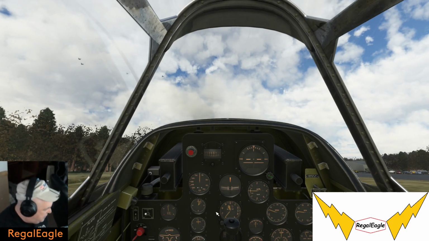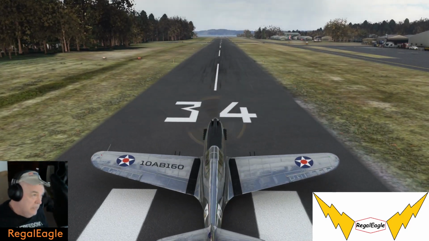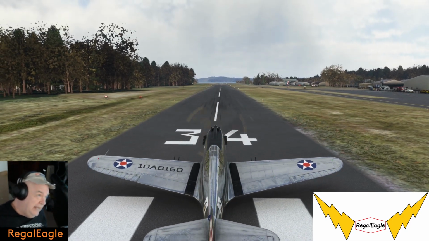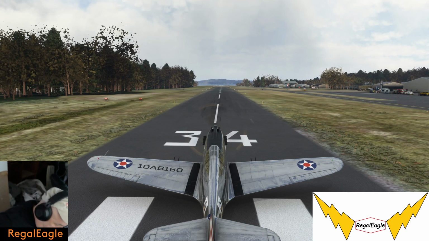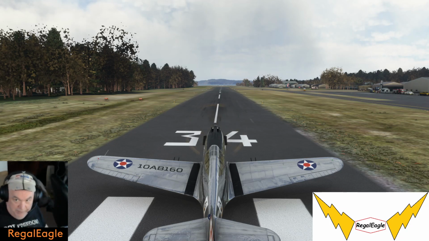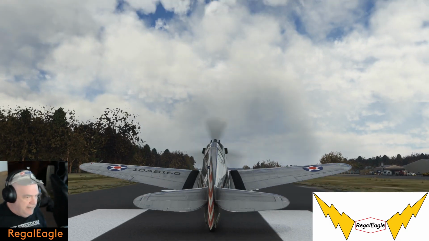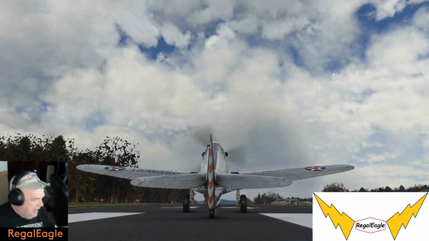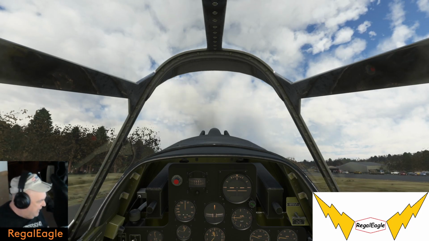Our intention today is to fly north, runway 34, depart to the north, make an easy, gentle left banking turn to the west, and then come in for a landing at runway 16 at Friday Harbor, which is not terribly far away. So, very quick flight today. Let's hop back aboard, get those thundering radials up to their throaty volume the way they should be.